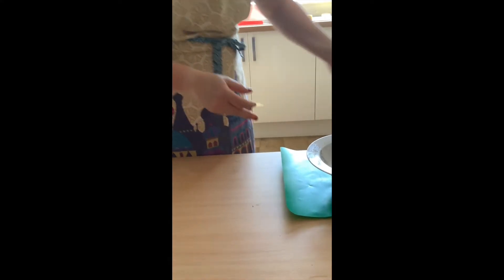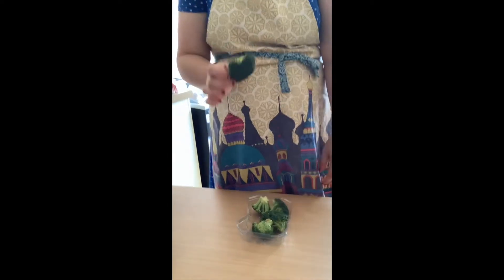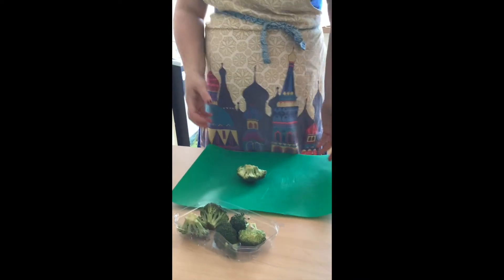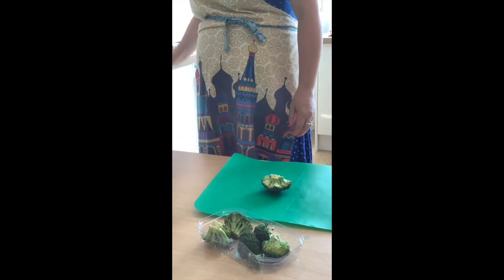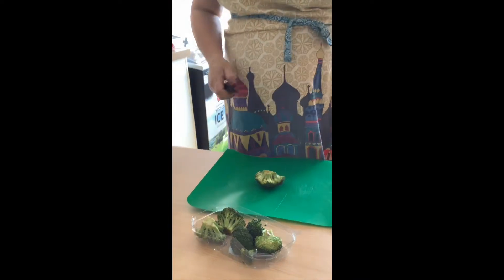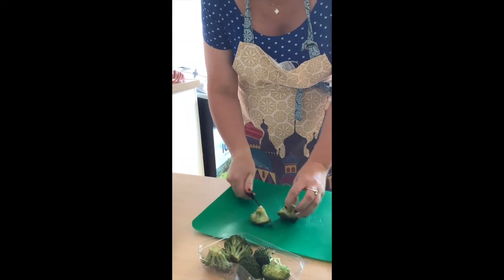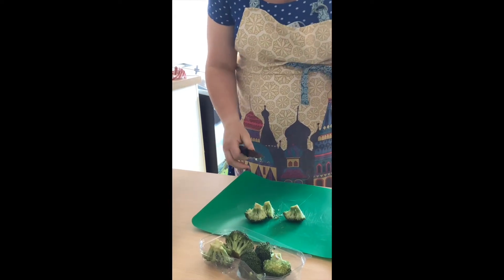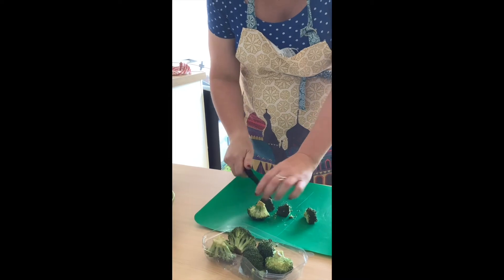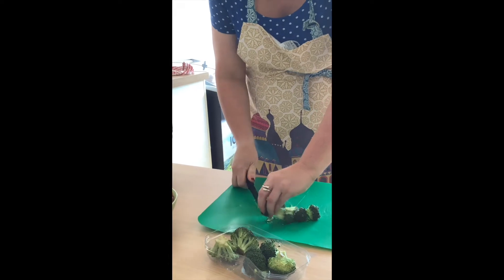One of the other things you need to make a nice cheap and tasty meal: sometimes use reduced vegetables or frozen vegetables. They're brilliant because you don't waste anything and it's easy to control your portion size. These were from a veg pack that was reduced — you can get them for 20p. Some of the vegetables had turned, but the broccoli was absolutely fine.